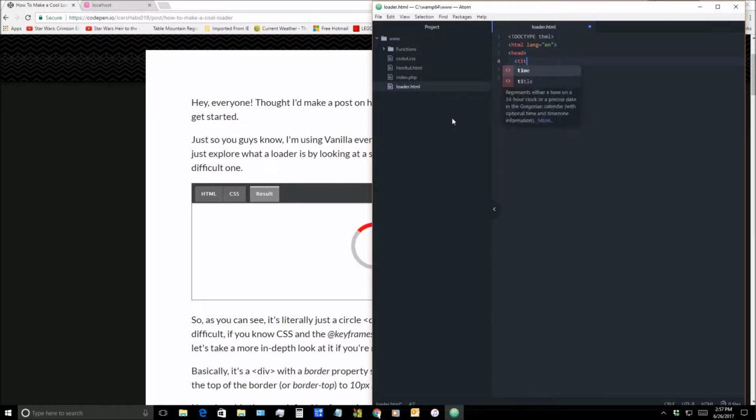Alright, so we'll do title, and then we'll just name this loader tutorial. And we'll do style, since we're writing CSS in the HTML today.